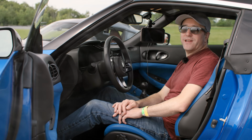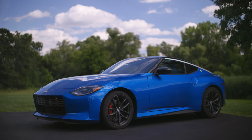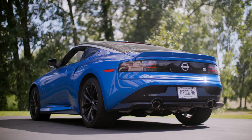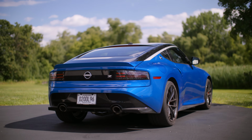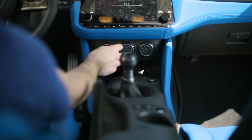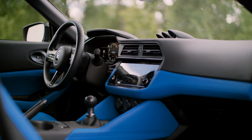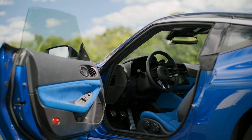You want real JDM? You got it. The Nissan Z. This is much like the previous generation, just smoothed out and updated. Now what else you get is a more basic approach. Everything is physical, everything is intuitive, and it is very familiar to the 370, so there's not going to be this learning curve. Compared to the Supra, there are some pros.